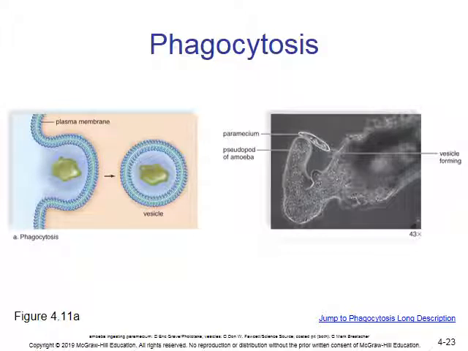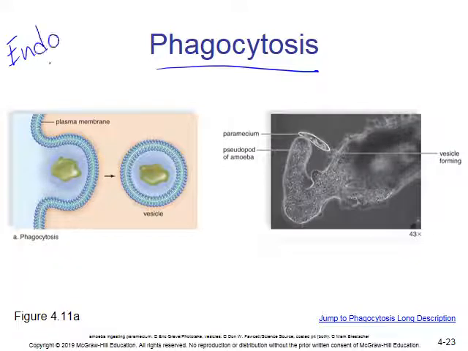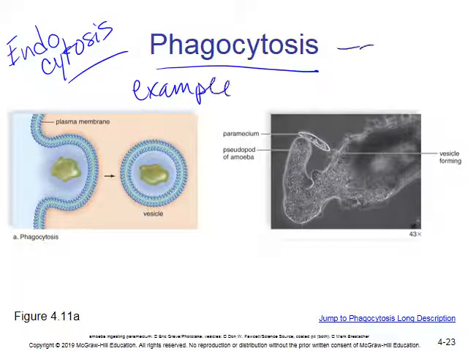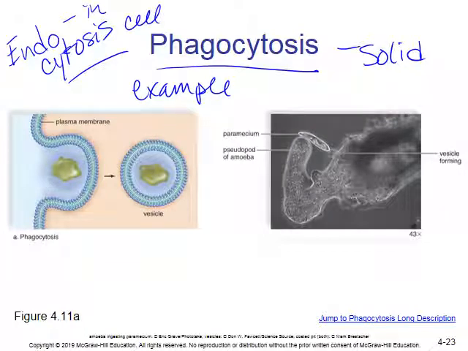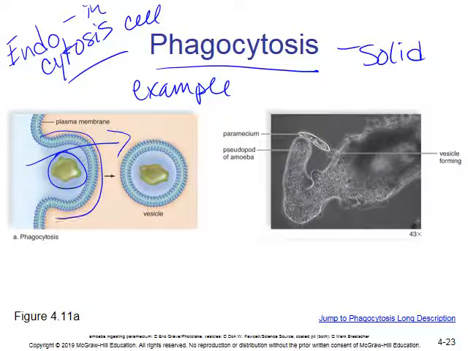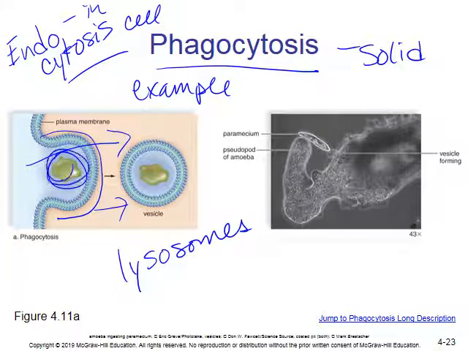So here we have another example. This is called phagocytosis. This is a type of endocytosis. This is just an example. This is when you bring in a solid. And endo means in, right? Into the cell. So here we have a solid and we want to get it inside the cell. You see how the vesicle just kind of invaginates and engulfs the solid particle. So this could happen, lysosomes do this. Lysosomes will engulf particles, chew them up, spit them out, right?